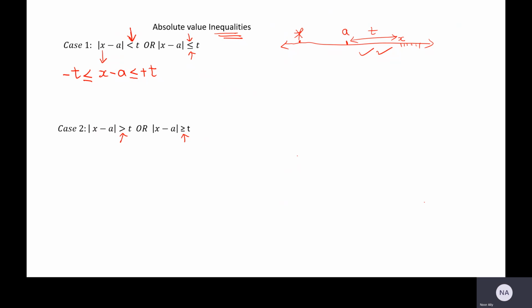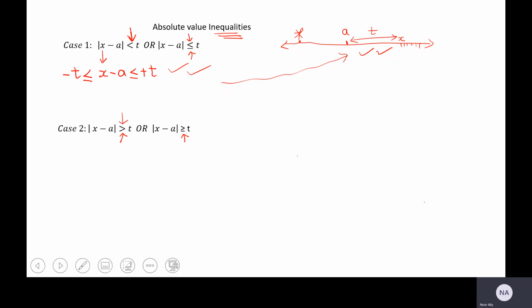So not much in terms of a skill or theory. This would be the actual concept, but the actual procedure to do it is actually very straightforward. Drop the absolute value sign when you have a less than, then it's less than the positive and greater than the negative. What about the greater than sign?